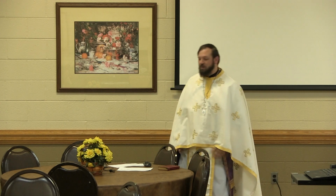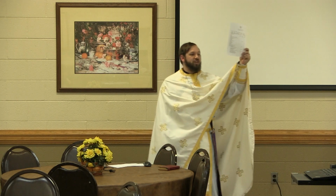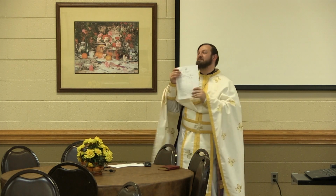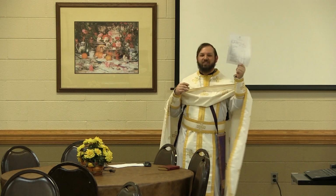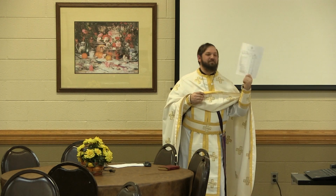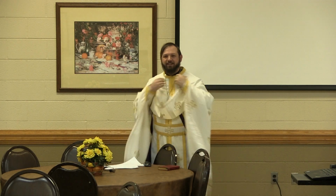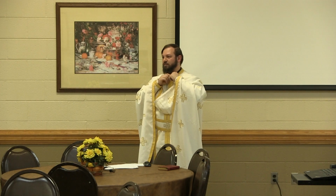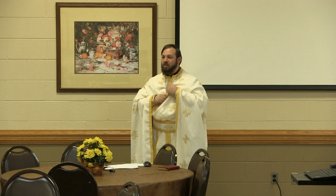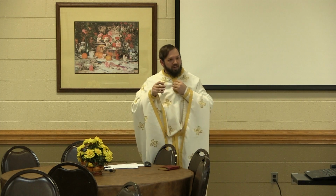So we've got my vestments. I want to talk real quick about this sheet. If you grab the sheet, Crystal West's sheet. I love this. Every new priest has Crystal West's sheet printed out and hanging up. You'll notice I'm wearing different colors. Why different colors? For the different seasons. There are different liturgical seasons.